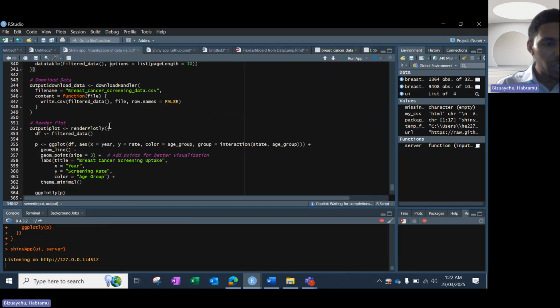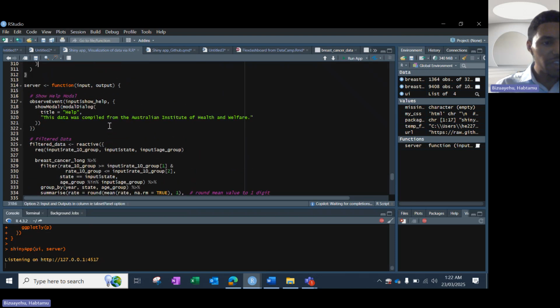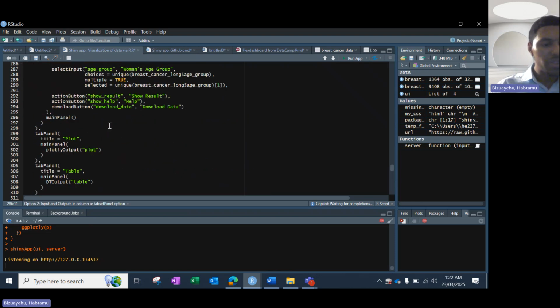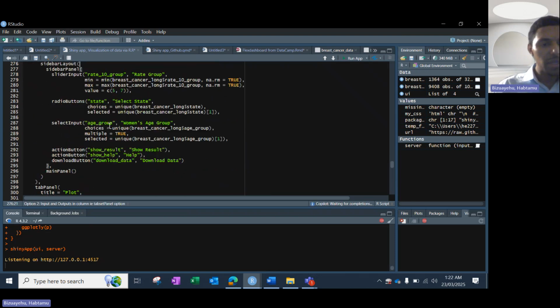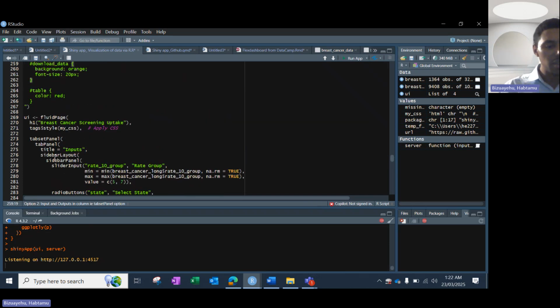Technically, we change the user interface option here with tab panel. So rather than the previous sidebar panel, we use the tabset layout here, but other things are similar.